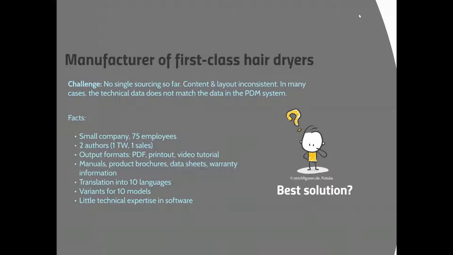That's actually what I think as well. A simpler solution would be better suited in this case, a FrameMaker or even an InDesign solution that has an interface to the product data management system, because we are not talking about intelligent information here. A small CCMS would also be good, but they actually don't need a client server solution or a cloud system, not resulting from their requirements. So yeah, I agree with the two people actually. So let's go for the next. Okay.